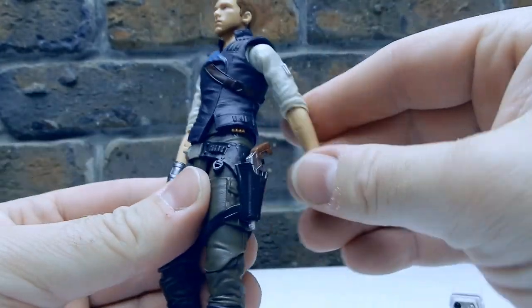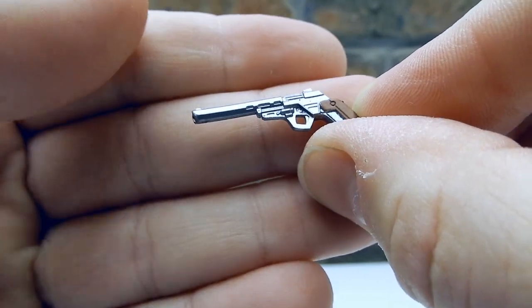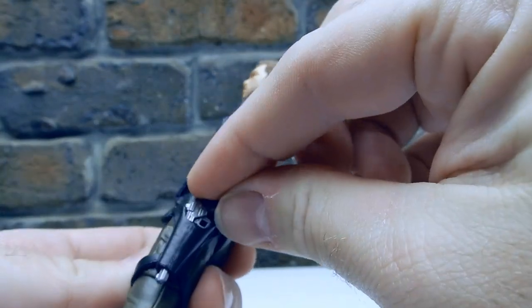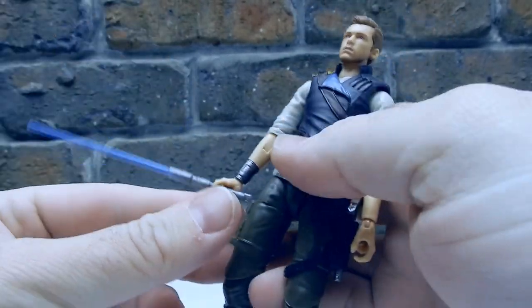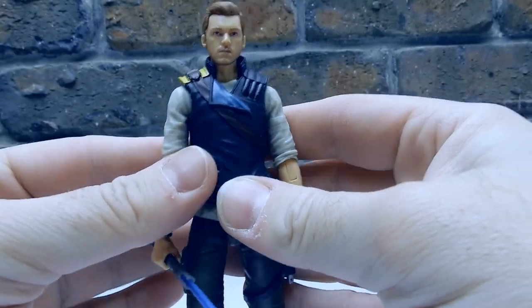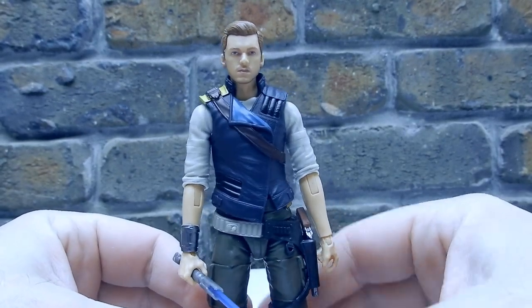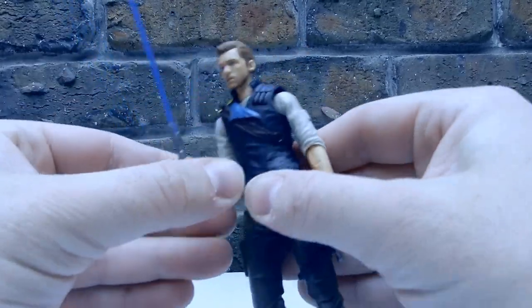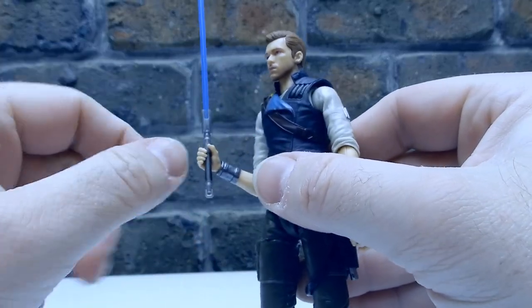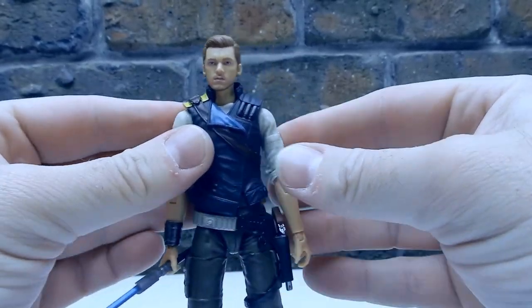He does come with his blaster, which is an option in the game — you can use one of his stances as a blaster-lightsaber combo, which is cool. It's actually a really nice looking blaster. I love all the customizations you can do in the game with the blaster and the lightsaber. The stance I probably use the most is double blade — that feels like a natural carry-on from the first game, keeping that canon feeling. I mixed it up between dual wield and the heavy cross guard saber. I'd love to see Hasbro do a version of the cross guard lightsaber with the vents on the side and a slightly longer blade — it's a lot of fun to use in the game, a little bit slower but still awesome.